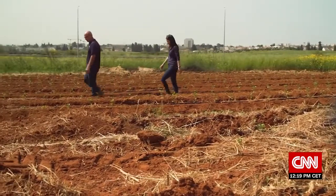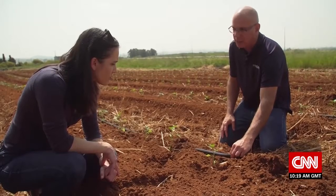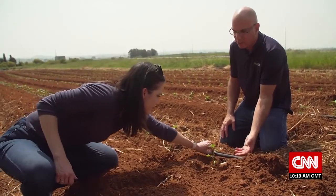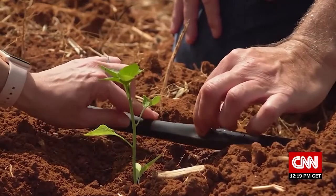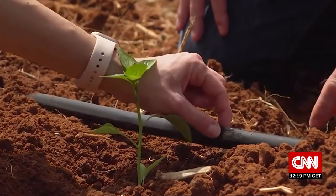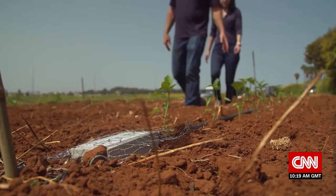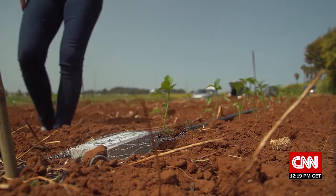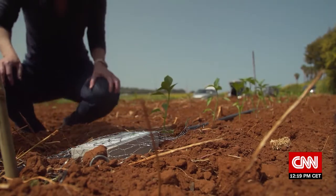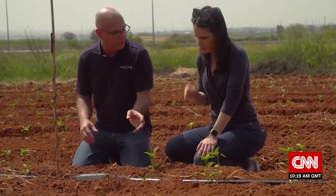In their test field, Endrip CEO Eran Pollock shows how there's high tech hiding just below. It has no pressure, it's only gravity. Is there anything inside, or it's just the pipe? Here, you see, you can feel here's a device. Every 40 centimeters, you will have one of these devices. The embedded chips send information to sensors throughout the field. And then we will get readings of the moisture in the soil, moisture of the ground, but also the exact need of water for the plant.